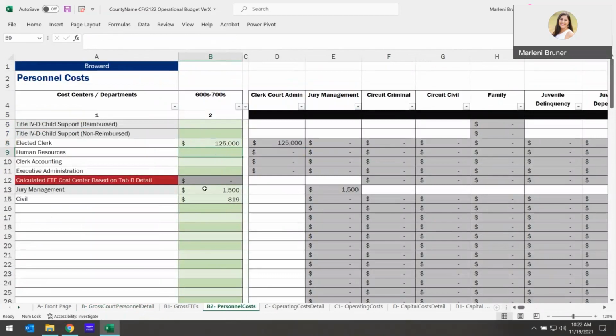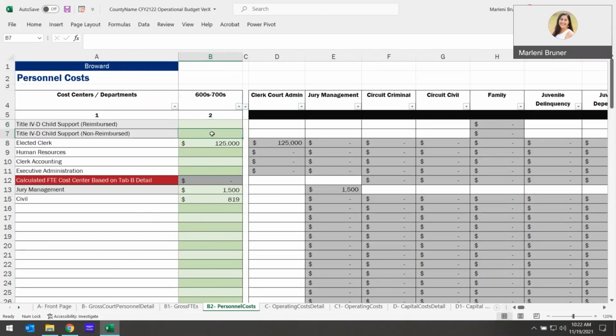One thing to note with the jury costs, and as you'll see, the Title 4D, those are in gray. On our summary tab at the end, it's a little bit confusing. It's not just a straight linear. There is a plus minus plus situation that we have, and I'll get into detail on that. But those informations for those individual lines are going to come from these tabs and these cells specifically.